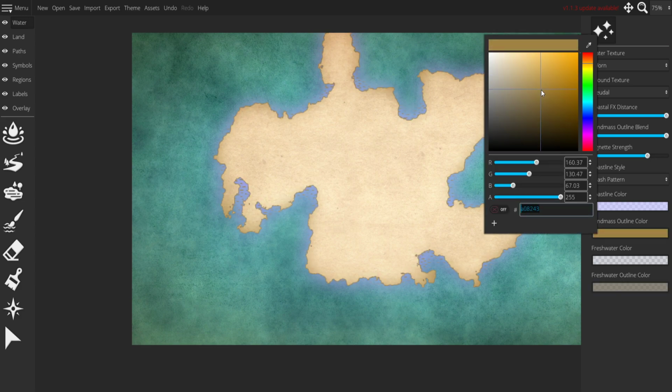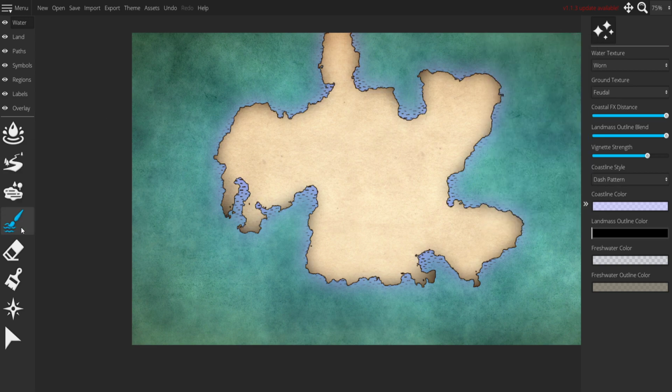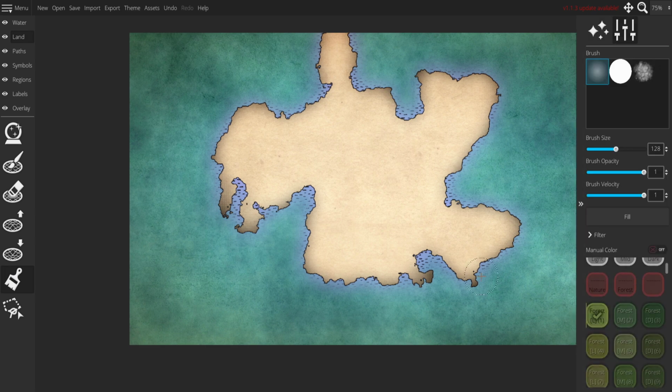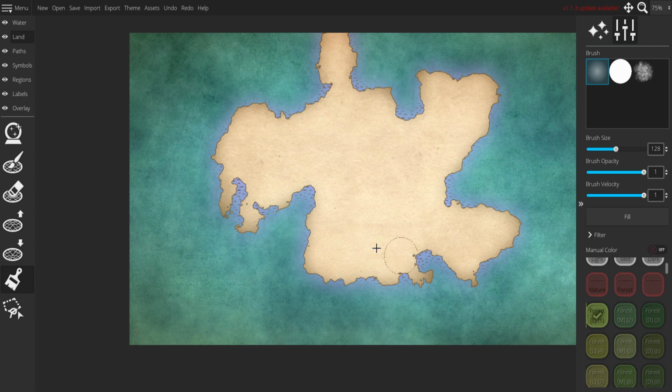Maybe if I change the, okay, so that, excuse me, I have something stuck in my throat today. That is something that is changeable with the color, but if I don't have it at black or at least a very dark brown, you lose that orange. So I guess the next question would be if I grab the paintbrush tool and go to the land paintbrush tool, not the water paintbrush tool, and paint that as forest, is it still black? And the answer is, yeah, kinda. And that kind of sucks.